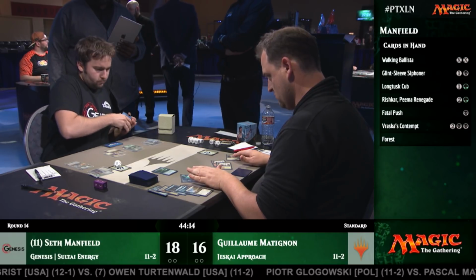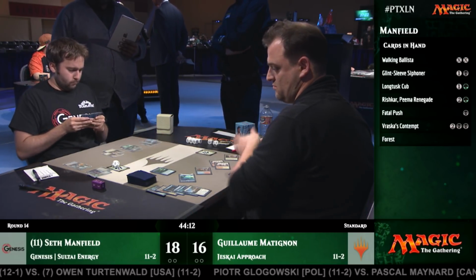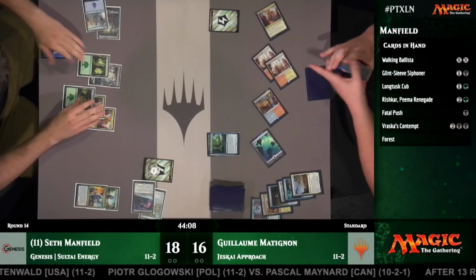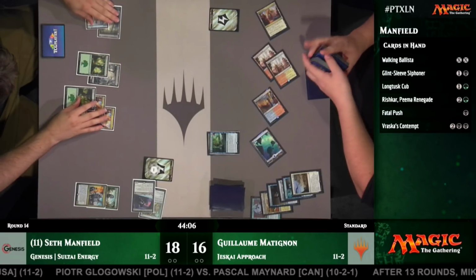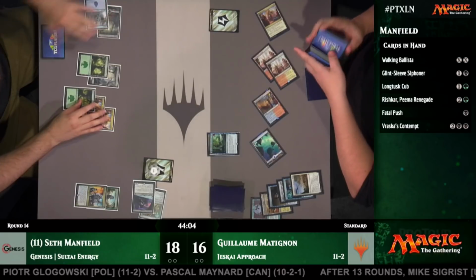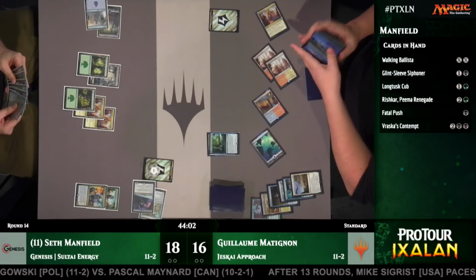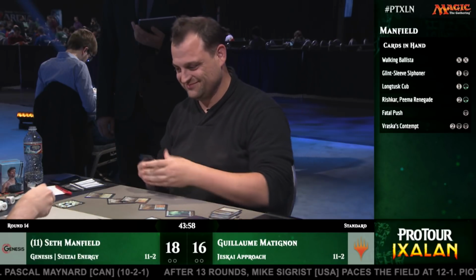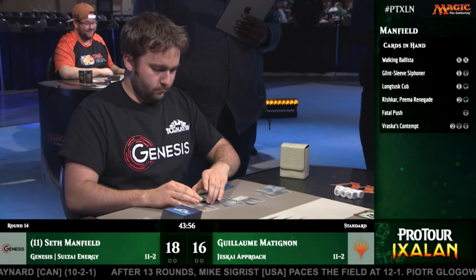But Sultai Energy's threats do not match up very well against control decks because, similar to Temur Energy, you cannot counter Approach of the Second Sun. Walking Ballista is an anti-creature card. Fatal Push is an anti-creature card. Vraska's Contempt is primarily an anti-creature card. So the amount of threats in Manfield's hand is actually not that high.